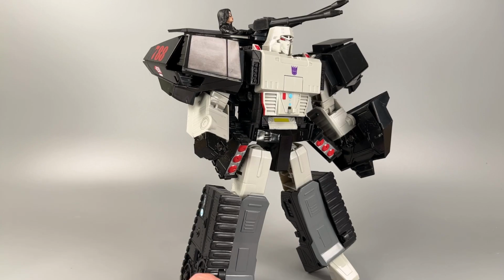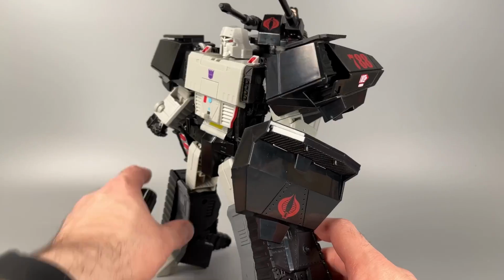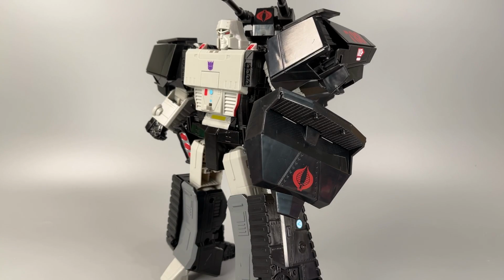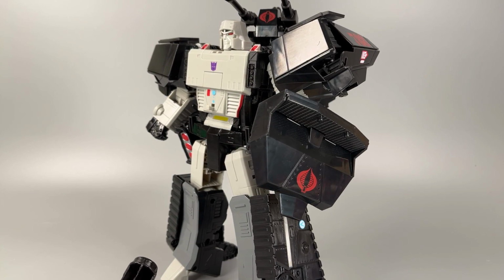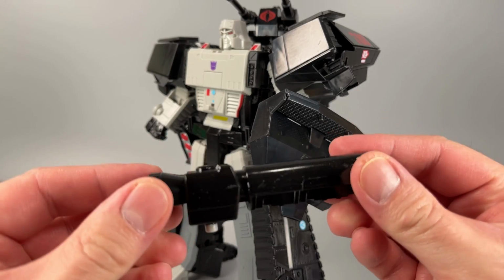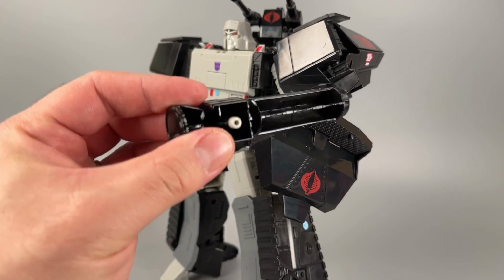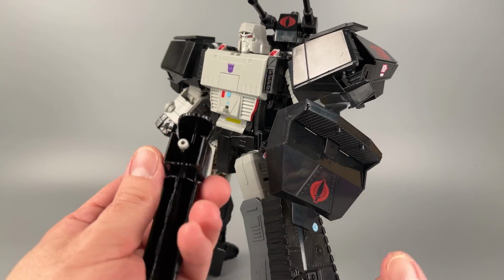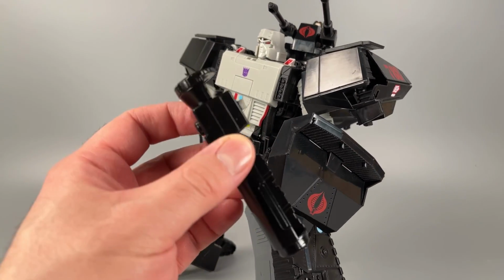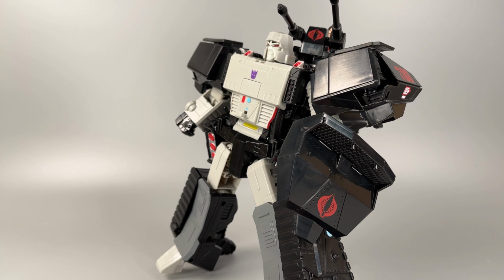And he does come with some accessories. Those two guns up top are accessories. The shield is technically an accessory, but if you lose it, yeah, the alt mode looks awful without it. And then the fusion cannon, which is a modified fusion cannon from his original one, and it's hollow. I absolutely hate this. Third parties, somebody please make fillers for this, because good lord. And I didn't touch it and it moved.